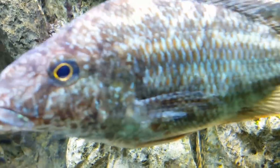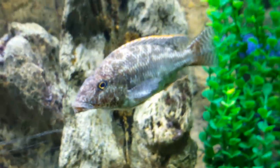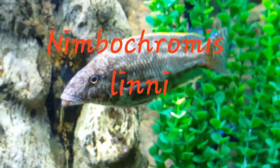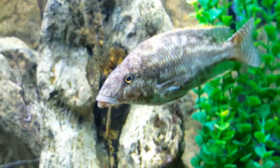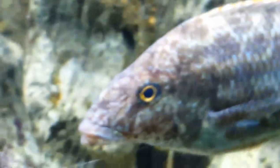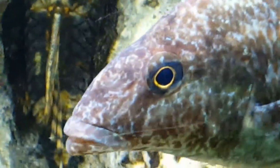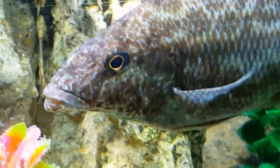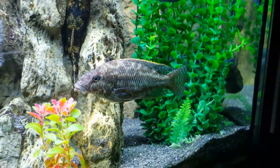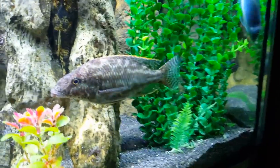The other fish I've noticed recently that's looking really good is this Linney. The Linney can get up to over 10 inches, just like that Fusco, and he's a true predator. That snout he has is to be able to pull fry out from between rocks. At some point he'll lose that beautiful pattern he has on his body and he'll go mostly green, and it's a shame because it's a beautiful pattern.